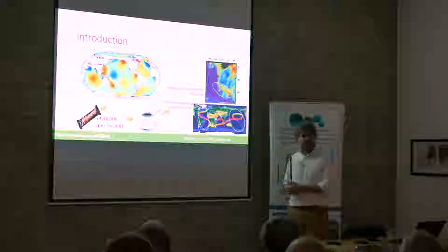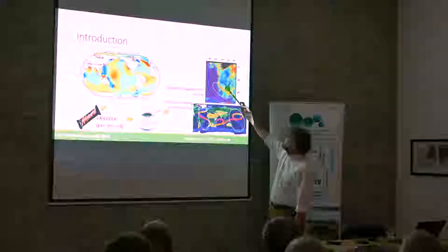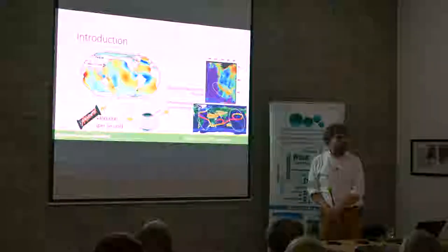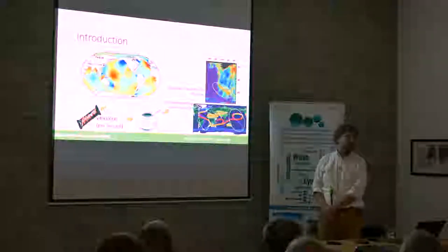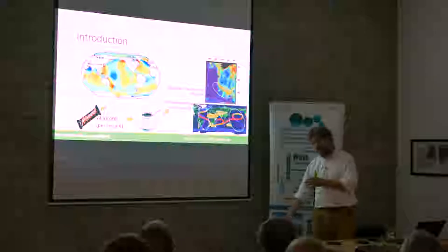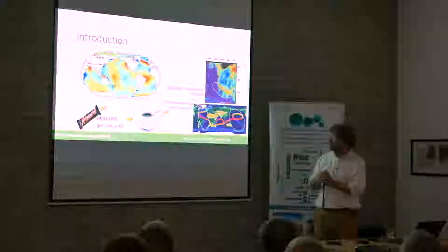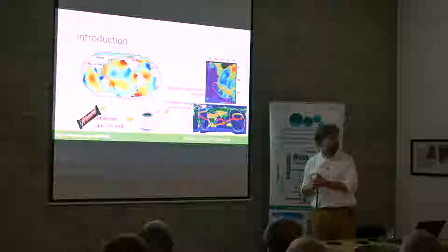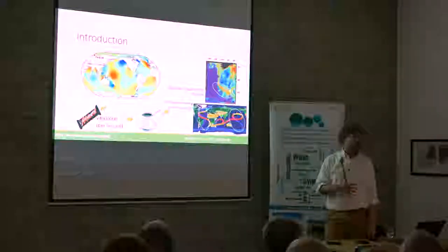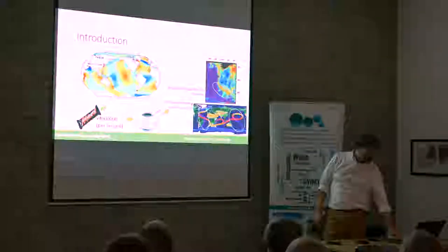We have the same process acting in shallow waters. That's the southern tip of Ireland and that's Cornwall. Out in the shallow part of the ocean — the shelf which is a few hundred meters deep — we have a lot of biology and production, meaning we have a lot of fisheries in those areas. That happens because the tide is pumping water up from down below to the surface, water that has a lot of nutrients in it. Without the tides we wouldn't have those strong fisheries on the European shelf. So the tides ventilate, mix, and make the ocean breathe at various scales — that's one reason why we care about what happened to them in the past.